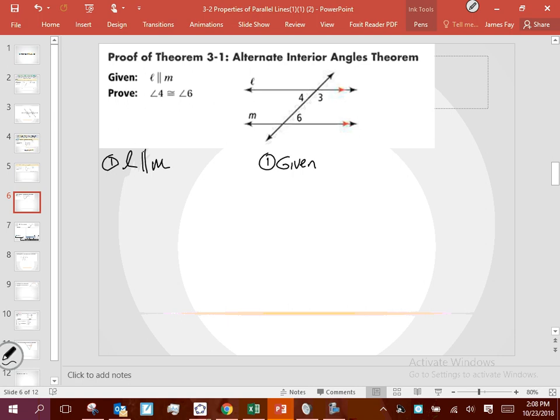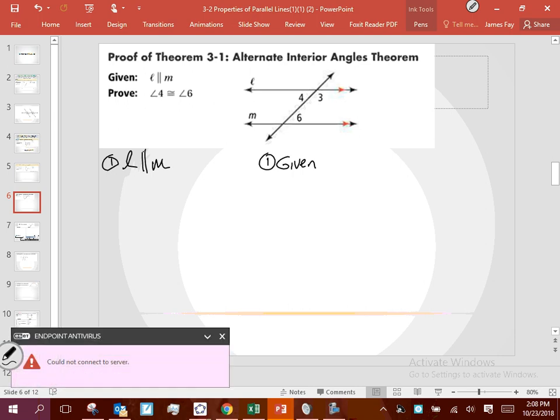On Thursday, when we come to class, we've already talked about all four of these relationships. If you see the word parallel, you can use any one of the four that you want. Does that make sense? But we haven't learned those other ones yet. We haven't written them down, so we're not going to use them.